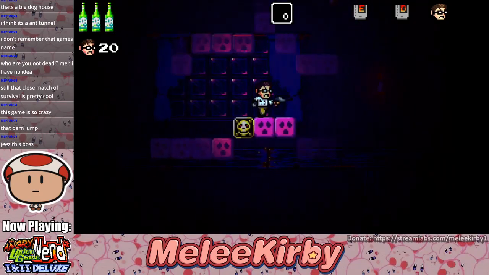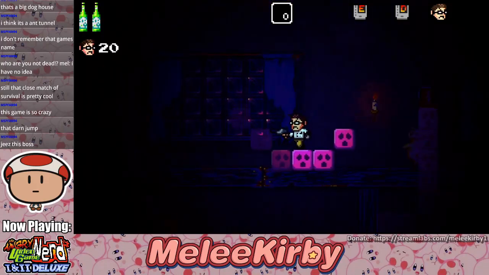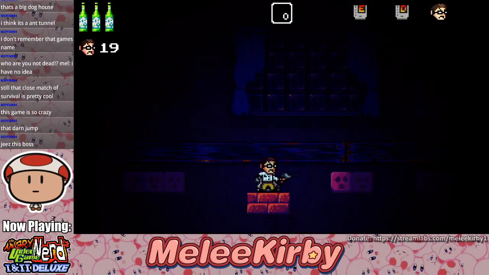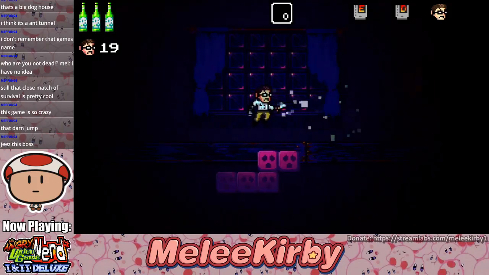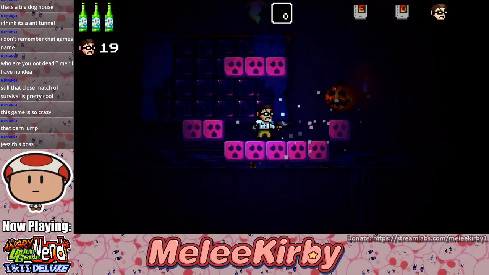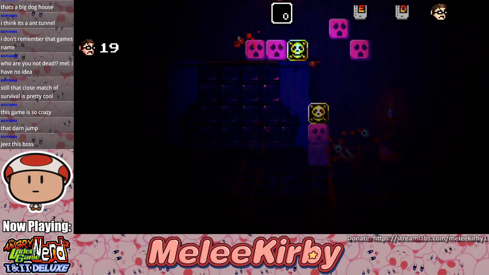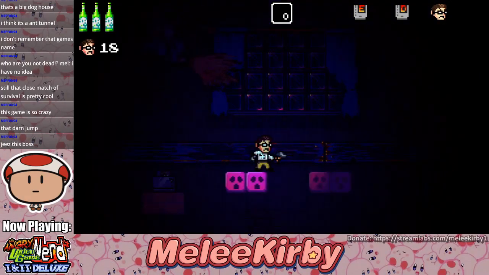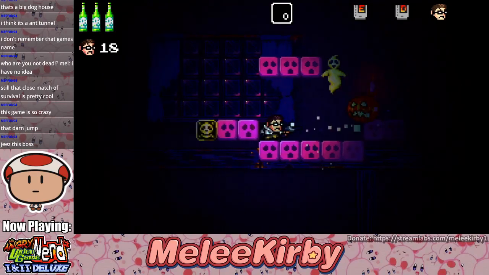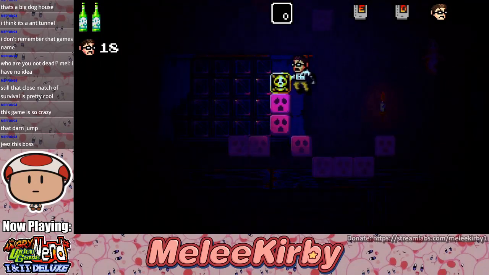Right, maximum effort time, let's go. And here I was about to pat myself on the back for doing that part first try, and then the next part gets me instead. Now it's time for me to lose like 20 lives on this part. Dumb jump.